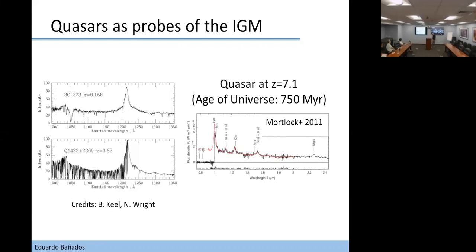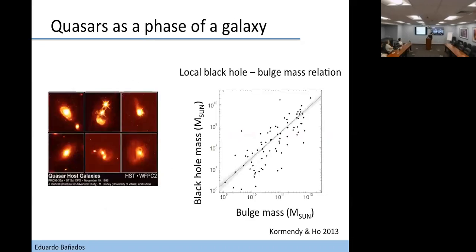a quasar spectrum looks like this. This is a spectrum of one of the most distant quasars known. What I find remarkable is that if you ignore what is blueward of Lyman alpha, these objects look basically identical to a quasar at redshift 1, 2, or 3. If I didn't give you the wavelength and only the shape, you wouldn't know what redshift the object is. And of course, blueward of Lyman alpha you have complete absorption, because the object is very far, and there is also a considerable amount of neutral hydrogen there absorbing all that UV flux. So in the same slide, we have one of the closest quasars and one of the most distant quasars. And they're important tools for studying the IGM.